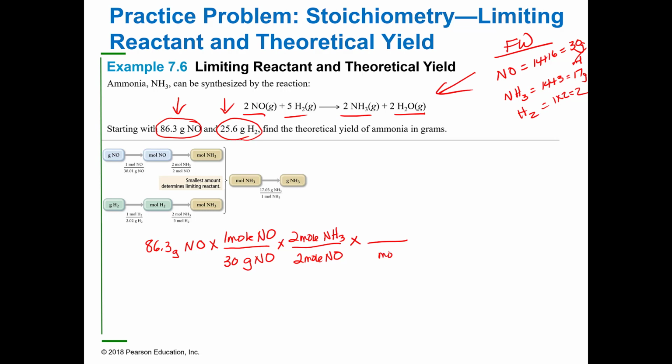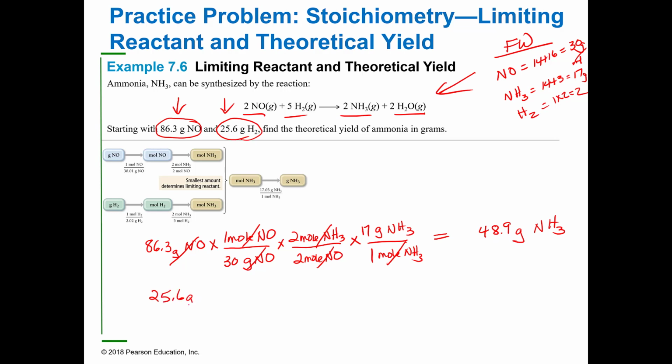So then I need to get rid of moles of NH3 because I want to see how many grams of NH3. And so there are 17 grams of NH3 and 1 mole of NH3. And if I did everything correctly, I'm going back and checking, then that should give me grams of NH3 based on the 86.3 grams. And that gives me 48.9 grams of ammonia. So if all it gave me was that, I'd stop and that would be the answer, right? But in this one, it gave me 2 things I'm starting with. So now I have to go back and do the other one.